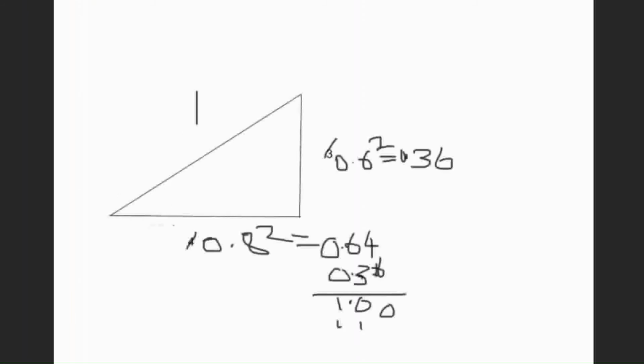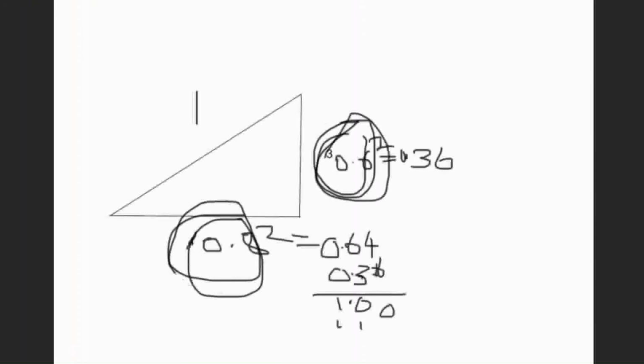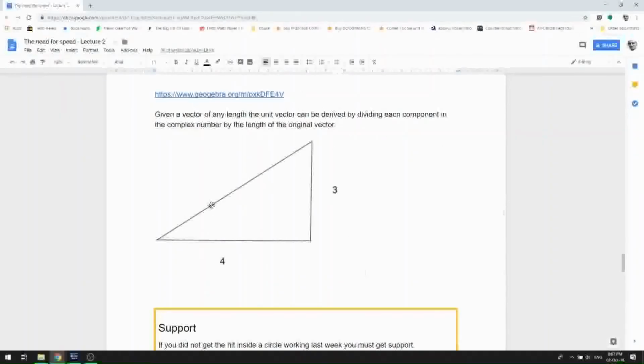So we've proved that these values, 0.6 and 0.8, give us the unit vector. I recommend that you do this with some other values so that you understand how you normalize a vector and how you normalize the components within that vector, so that you're familiar with how these numbers should come out. These numbers should never come out more than 1 for obvious reasons, otherwise this length is bound to be longer than 1. We know in theory now how to calculate the unit vector.